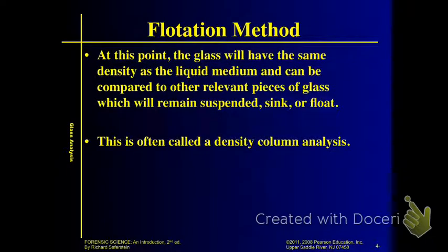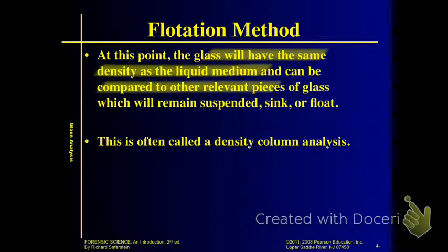When it's suspended in that liquid, it has the same density and can be compared to other relevant pieces of glass, which will remain suspended like that one, sink or float. This is called a density column analysis. So two pieces of glass from the same source will do the same thing in that density column.